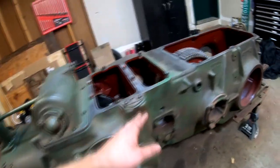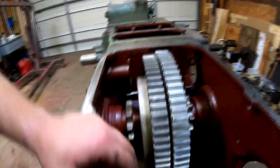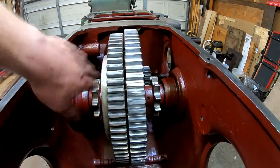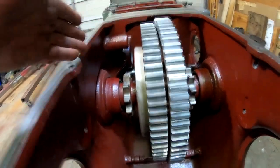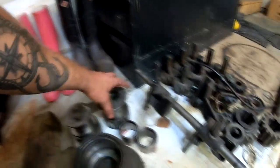Now the differential, real simple. It's on a series or a system of flat roller bearings. The bearings go into the quills, which are these housings here, the carriers. So the bearings go into the quills. There are shims that go inside those quills. I'll show you here what we've got.